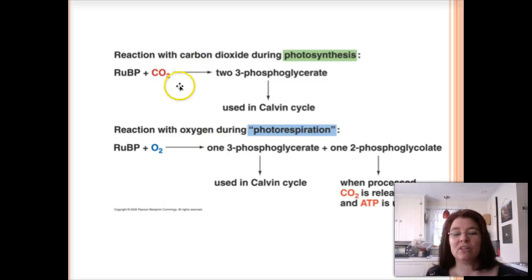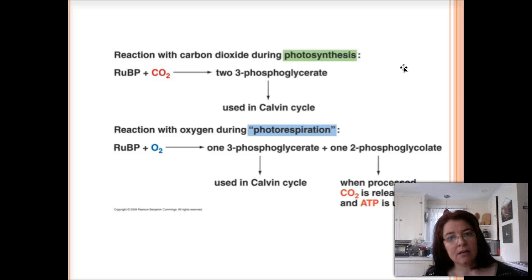This last slide I wanted to show you just puts together some of that information about RUBISCO for us. RUBISCO is capable of doing 2 reactions, both photosynthesis and photorespiration. And if you remember when we talked about enzymes, this is very unique. Most enzymes are very good at doing one thing. Most enzymes perform only one reaction. And here we have an enzyme that's capable of 2 very different reactions.